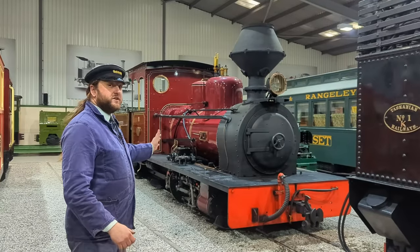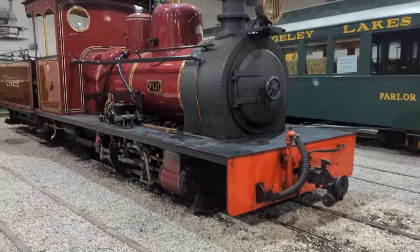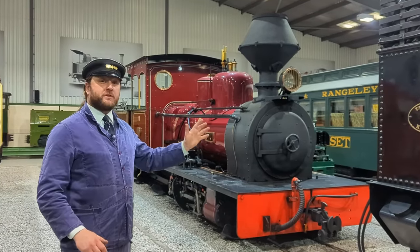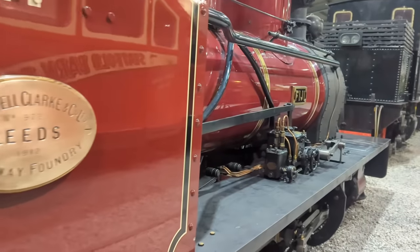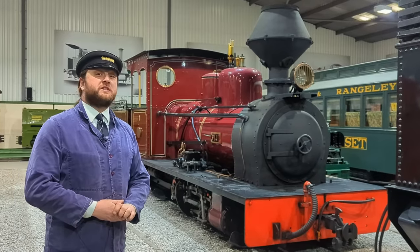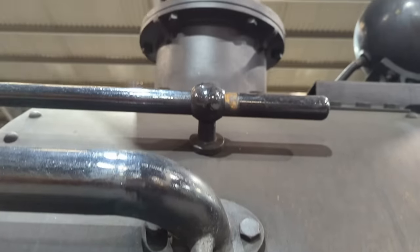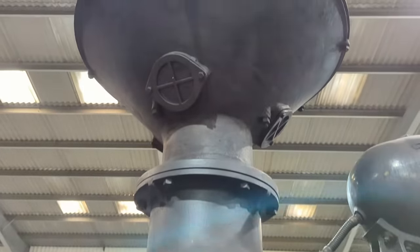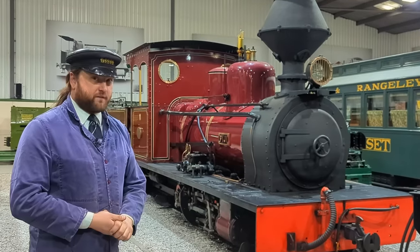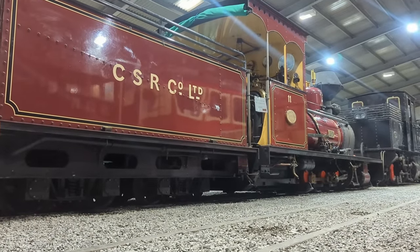Of equal importance is Fiji behind me, named where it used to work. This helps to show the story of the British-built steam engine being built over here and shipped out to work in the sugar cane fields. Quite interestingly, during its life it was converted to diesel, and on returning here it has been restored back to how it was when it was first shipped out. It is also the founder of Statfold Barn's favourite locomotive, so if you ever see it out and about, he's sure to be nearby watching it go past.